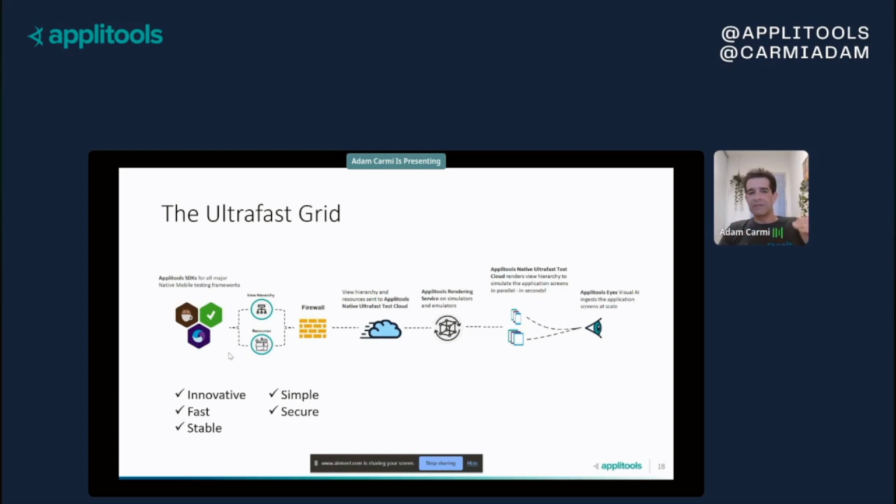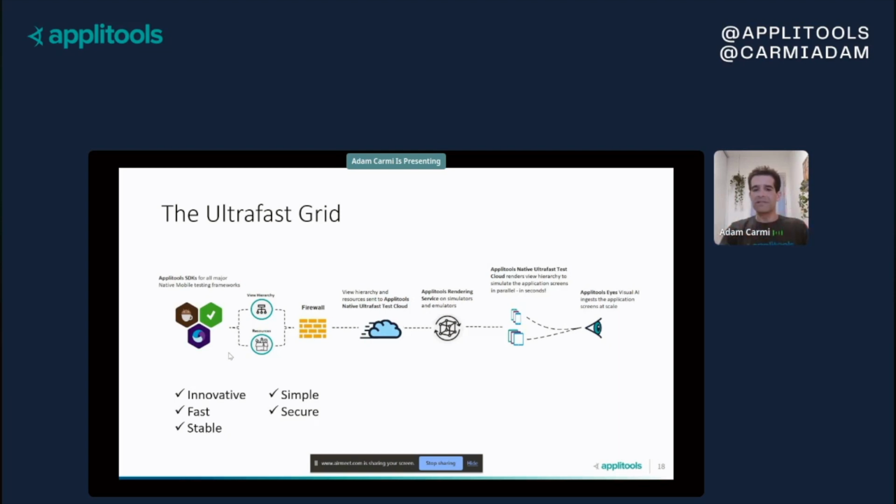When the SDK executes that visual checkpoint, instead of grabbing the full page screenshot from the browser where the test is running, what actually happens is the SDK grabs the entire view hierarchy from the browser. That means the DOM snapshot, CSS, fonts, images, all of that. It then takes all this information along with the list of devices and browsers and uploads them to the Ultrafast Grid, which then within seconds spins up those devices and browsers, serves them with the same resources that were available on the browser where the test is running. And in return, they produce exactly the same UI that you would have gotten in this state of the application as if you are running the test there, although you are not running the test on these devices and browsers.